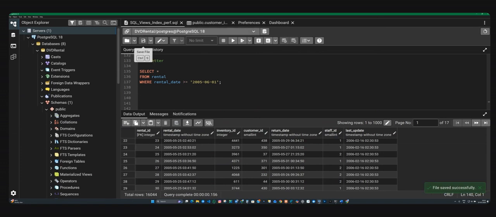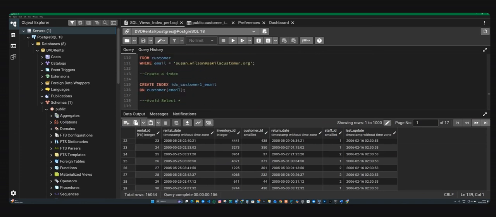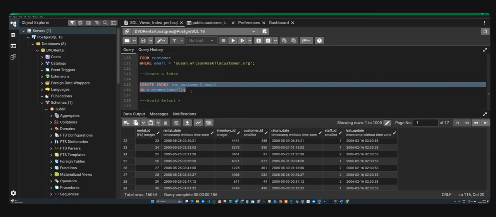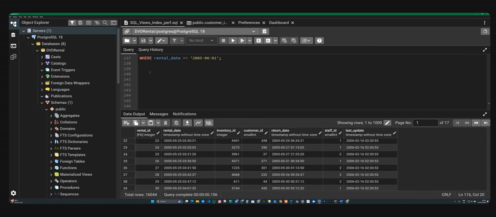It will save time, and if you think you need indexing because you're frequently filtering on a date basis, you can create an index: idx underscore the table name, rental underscore rental date, on rental, column rental date. Same as we wrote here.